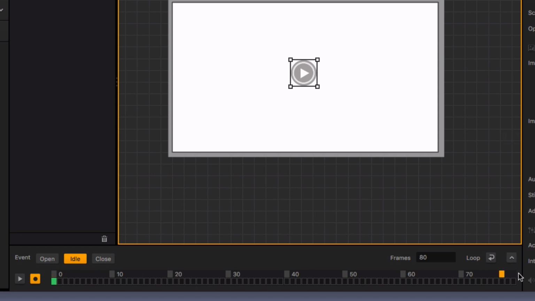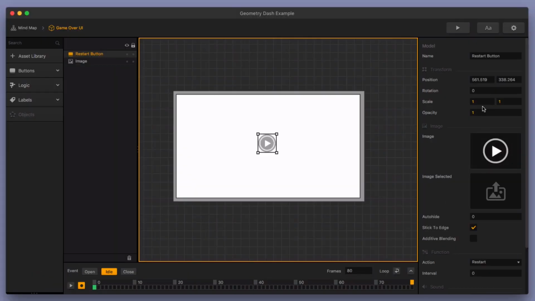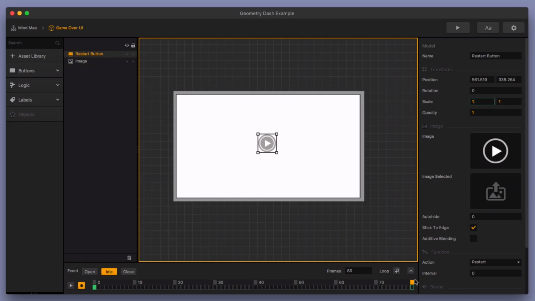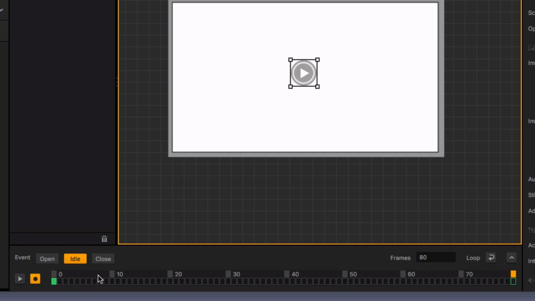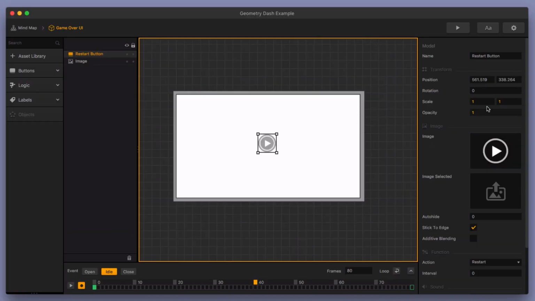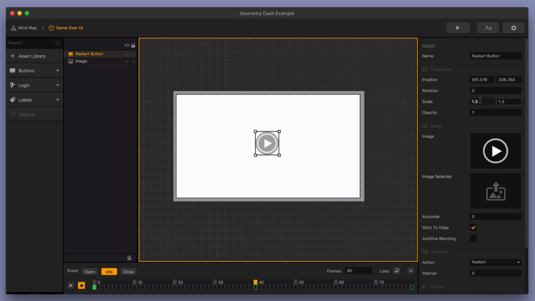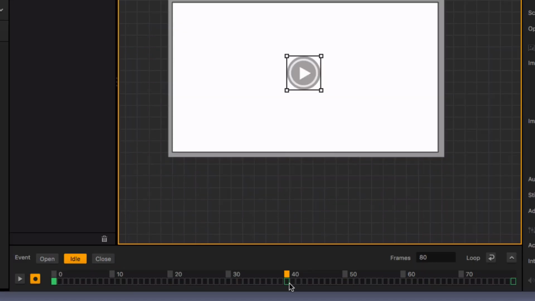Now, let's go over to the 80th frame, and I'm going to select the scale again, and I'm going to hit enter, and it's going to create another placement marker. And so what I want to happen is I want the scale to be the same at the start of the animation and at the end of the animation. But in the middle, at the 40th frame, I want the scale to get a little bit bigger. Let's do 1.3 and 1.3. I'm going to hit enter, and then now we can see that there's a little green animation placement marker.